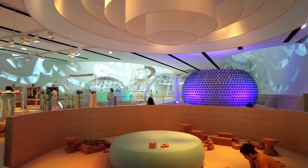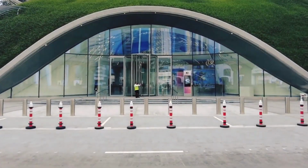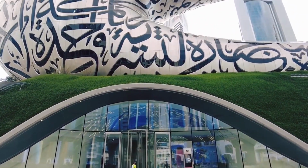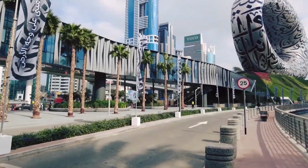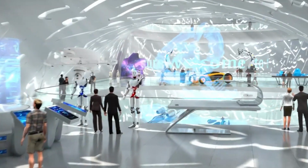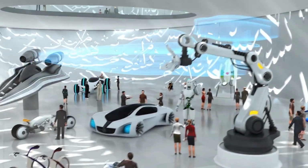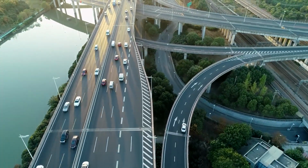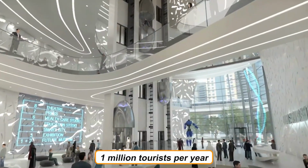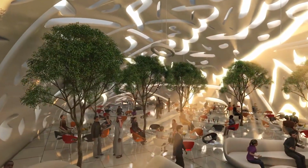He intends to offer a positive outlook on the future in contrast to the entertainment industry's often pessimistic stance. We want to highlight how people may be creative while yet being realistic, he explains. The futuristic gadgets will be on display on one floor, but the focus will be on technology that will serve humanity, such as helping to feed the planet, provide clean water, or improve transportation. Over 1 million tourists per year are expected, half of whom will be from outside the UAE.